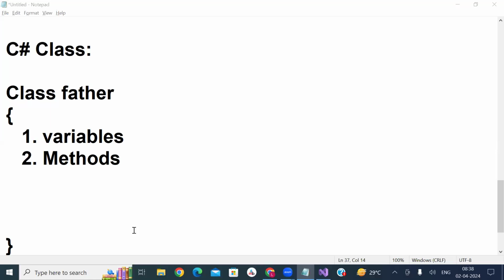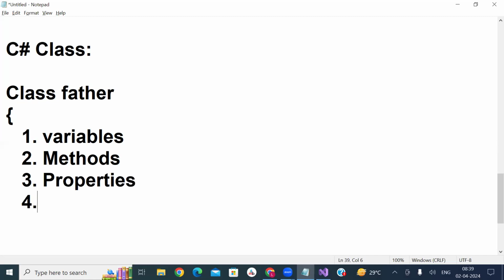Did you go through the classes? Method with parameter and return type. Method with parameter and without return type. Method without parameter and with return type. Method without parameter and without return type. Those are all 4 types. Okay. So you need to go through that properly and understand. The third one is properties. I will explain what is properties at a later point of time. Don't worry about it right now.